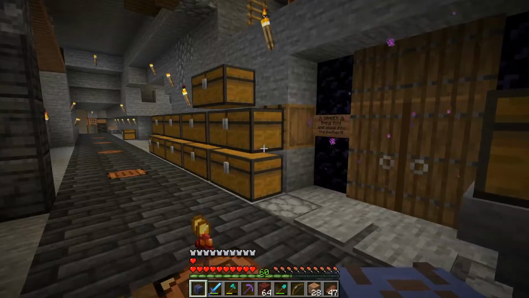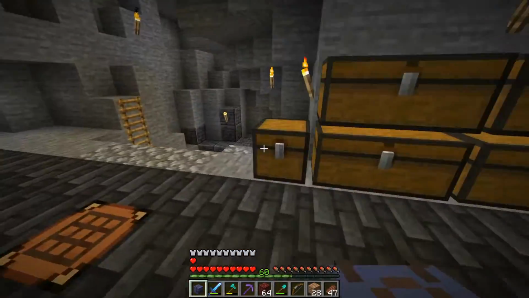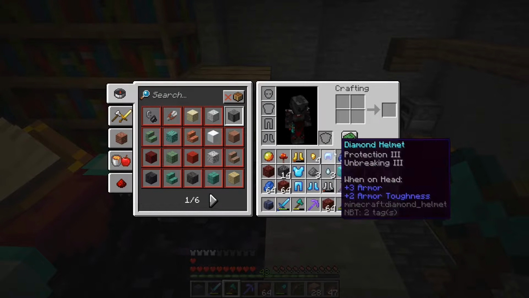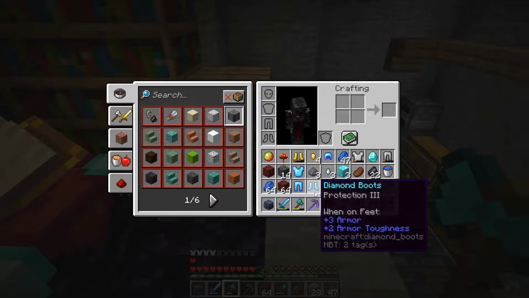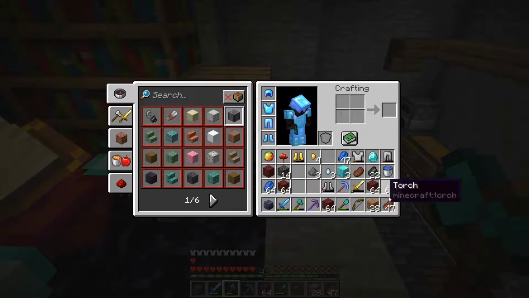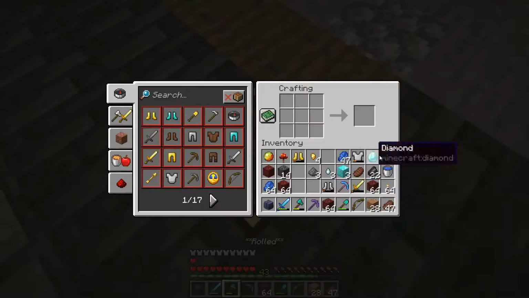Let's go. Oh my, this is going to use up a lot of diamonds. I'll have to go diamond mining at some point to replenish our stores. Okay, prot 3, prot 3, prot 3, prot 3 on all of this stuff, which is something that I can live with. Now, let's get a better sword. After lots of enchanting.